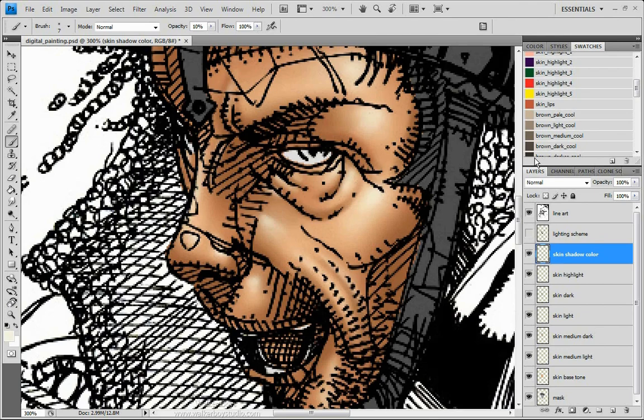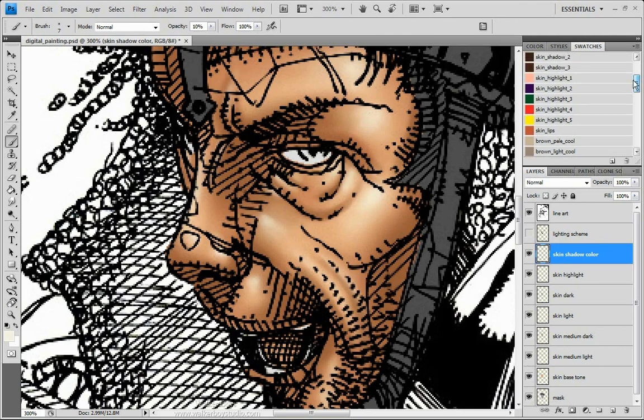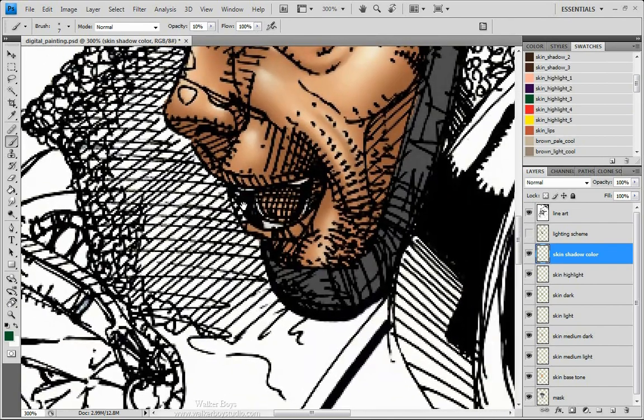Your warm colors, your cool colors: if we're wanting an area to recede, to feel like it's going back, are we going to add yellows and reds? Probably not. What we want to do is add a color that's going to be cool. It's going to feel like the face actually has a plane, and because of the cool color, it's going to recede, it's going to go back into the distance. Purples, blues, greens, you could use those and have some nice results from it. We'll go ahead and use a green tone since we were talking about earlier that the character may be outside in the green field.